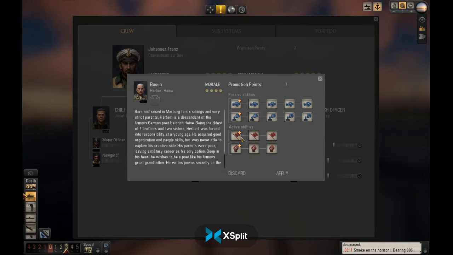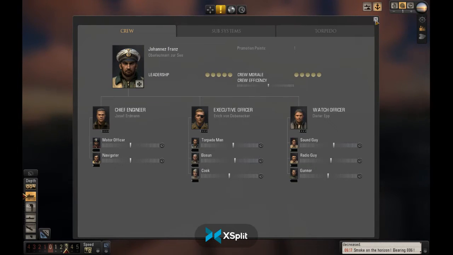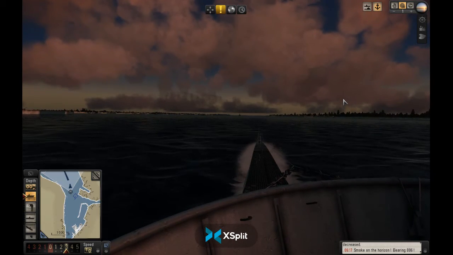Some to the bosun. And, well, there we go. Radio, we'll best give something to him. There we go. Alright, so there. Well, they're spread out evenly. That's right.